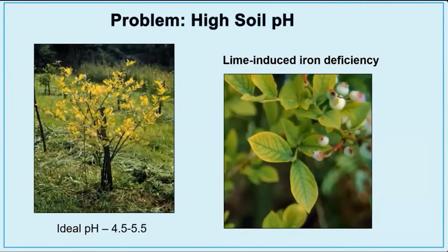The majority of blueberry problems, like I mentioned, are caused by the pH being too high. That's one of the problems with this little bush that you see on the left-hand side. When your soil pH is too high, your plant cannot take up some of the nutrients it needs. In fact, iron deficiency is a big one. It's called lime-induced iron deficiency. Your pH is too high, so the iron that is in your soil cannot be taken up by the plant. That's why it is so important for blueberries to have a low pH, 4.5 to 5.5. I've said that about 5 times now, haven't I? But it is one of the most important things.